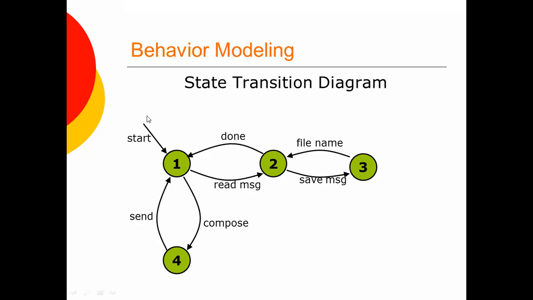So this is the starting state. Okay, so you start from here. This is the initial state, state number 1. Now the read message. Okay, from here, it is just reading a message, and it is going to state 2. If we complete this, then it will send the information to done. It is completed. Again, it will read the next line, next word. Okay, and after this, again it will complete. So this is the transition diagram between 1 and 2.